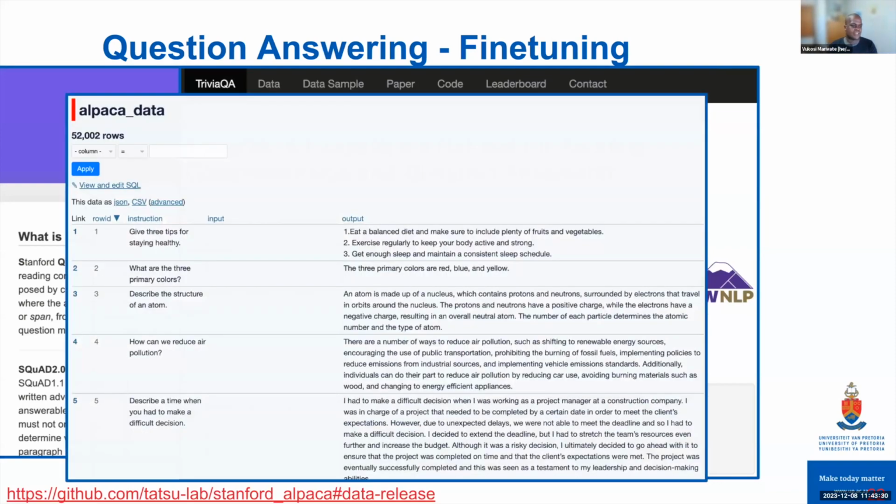And there's also an example here from Alpaca data, and you can see that's what the input will be: give 3 tips for staying healthy, and then the output that you want the machine to produce is to write out these examples. So you keep giving these pre-trained models examples and fine-tuning them on question answering, and now you get them to answer those questions.